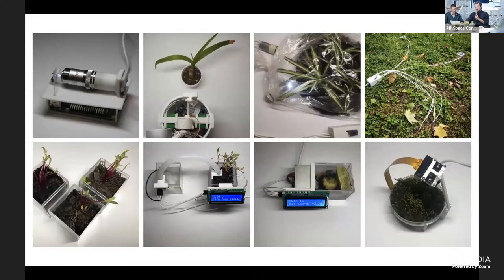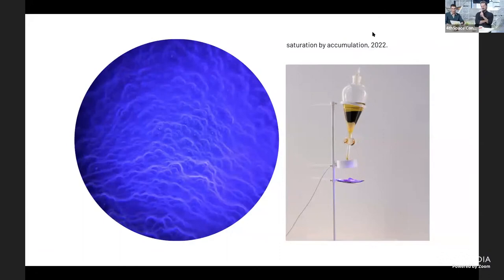Throughout my BFA, it seems like I was a bit obsessed with scientific instruments or scientific-looking small things. And for my master's, I think I'm still struggling to conceptualize what I actually want to do, but I'm interested in the aesthetics of scientific instruments, tools, equipment, and the different interfaces that appear in scientific protocols. I'm not doing science. I am just looking for, I wouldn't say the beautiful, but the pleasing aspect of those instruments and trying to combine them.